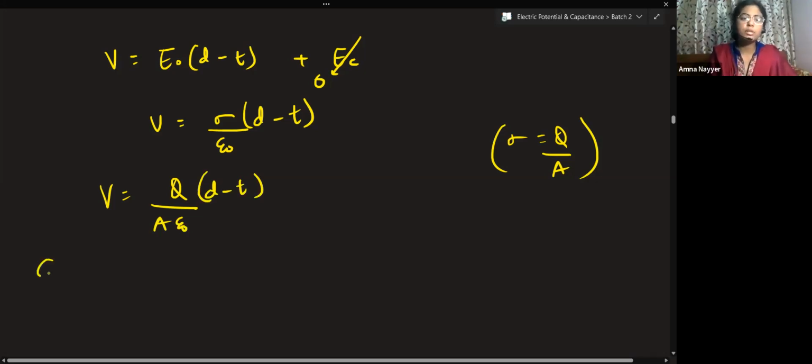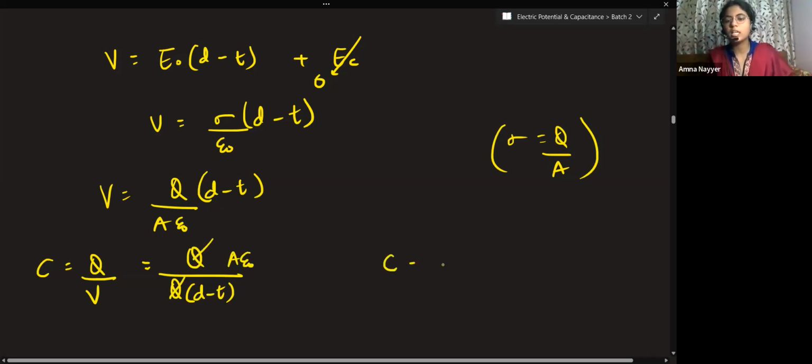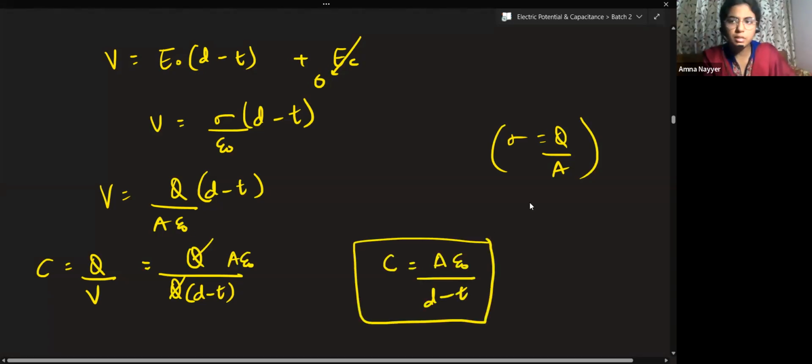Now, capacitance is charge per unit voltage. Charge is Q divided by the voltage. Voltage here is Q times D minus T over A epsilon naught. Q gets cancelled. C is A epsilon naught over D minus T. This is the formula.